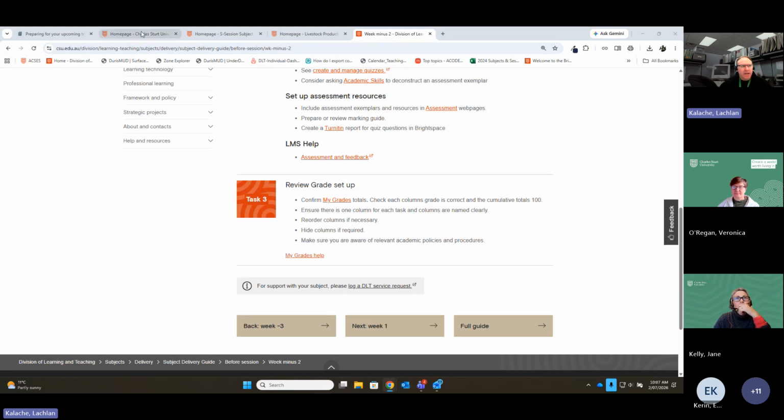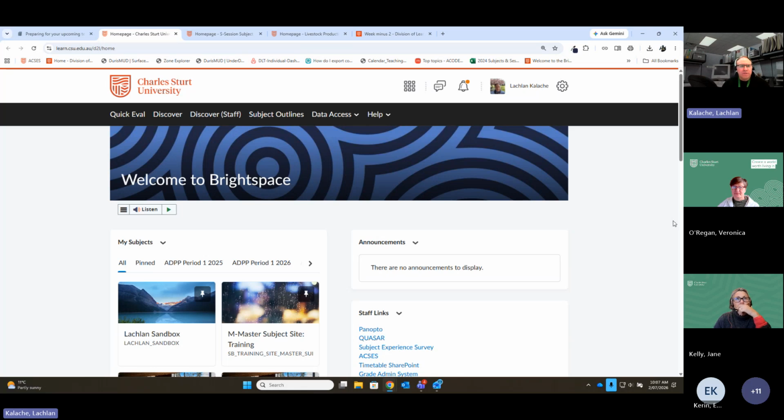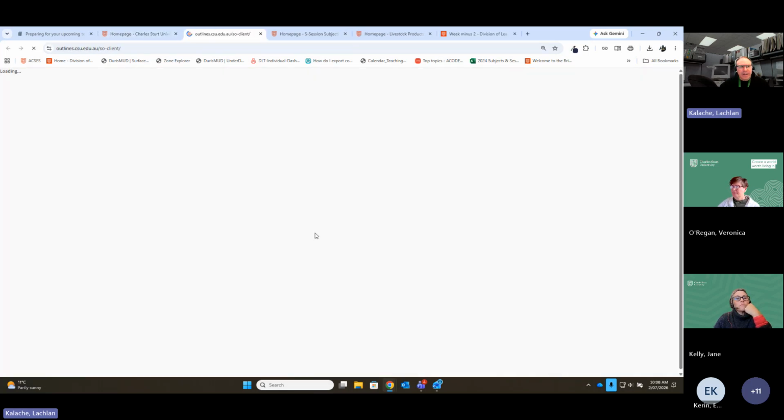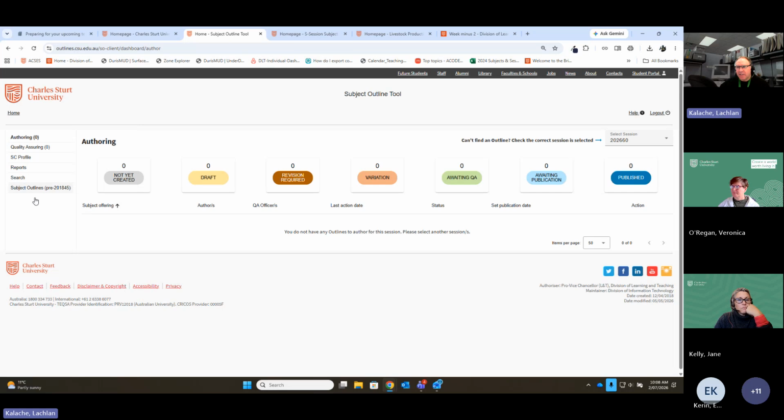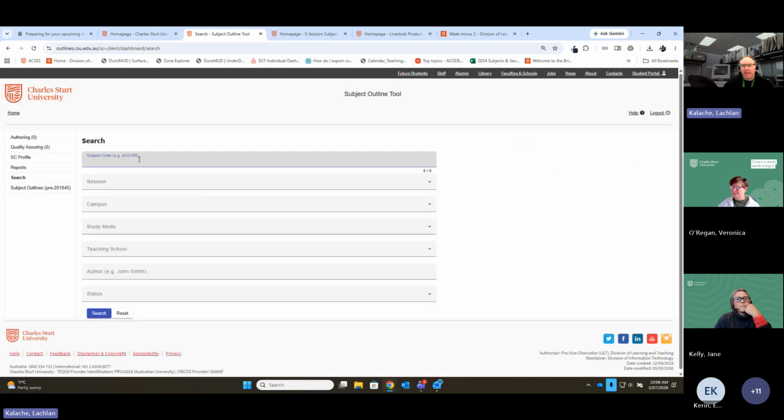Subject outlines. Inside Brightspace, when you first go into the learning management system, you're probably aware that the nav up the top here, the black area, has a link called Subject Outlines, which opens up the actual subject outline tool for conveners, etc., who've been preparing their outlines. They are now published as it's week -2, available to students and visible within your subject sites. But this is where we end up going to be able to create those in the first instance, clone them, modify them, etc. And for those of you needing to make changes to existing subject outlines, you would be doing so in here. And again, you're probably across all this already.